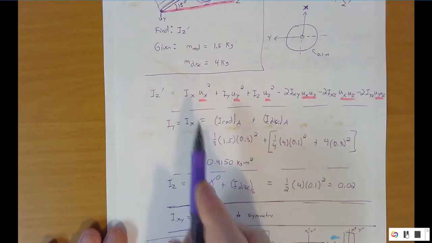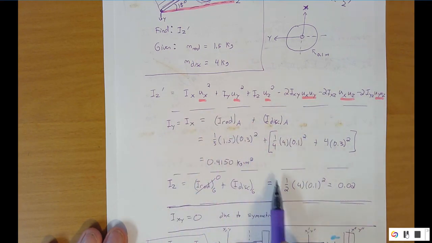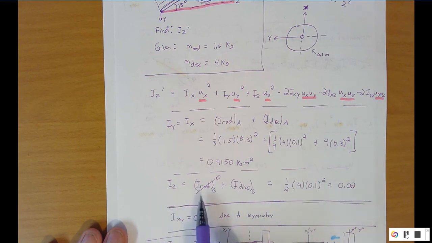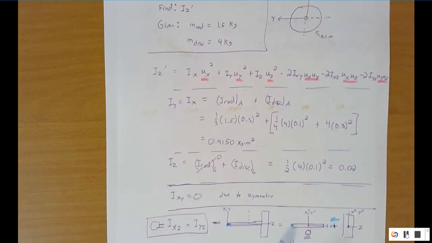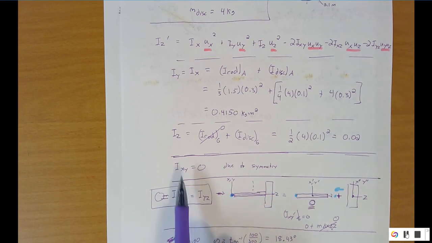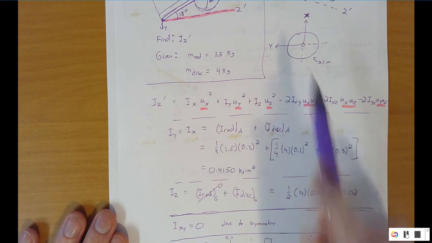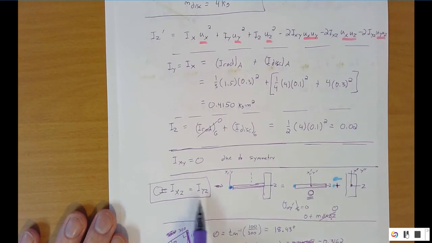We then proceeded just to find Ix, Iy, Iz with just the stuff that you've done before. This is a rod about an endpoint. This is a disk about its center, and then we move it using parallel axis theorem. Iz is just a disk about its center. The rod doesn't have a size that we care about, so we neglect it. And then for products of inertia, we were able to cancel out a bunch of stuff due to symmetry. So xy was symmetric about that plane if I put the coordinate system at the center. And for xz and yz, we're able to show how it became 0 by looking at the combination of the rod and the disk and then moving them along the z-axis.